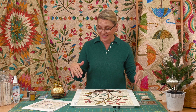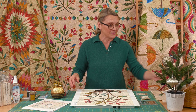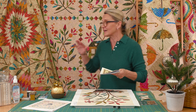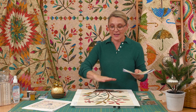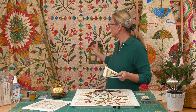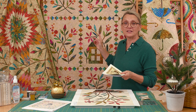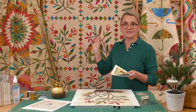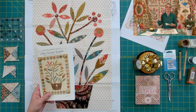But for today, let's talk about this little cutie. Isn't she beautiful? This is our little flower basket. I love applique, and I've done a lot of appliques, and this applique is based on our simple shapes. This is a collection of shapes that I use over and over in many different quilts. This one behind me shows you 9 blocks, called Home Sweet Home, and these are the same shapes that I'm using in this quilt. It's one of the blocks from this quilt.